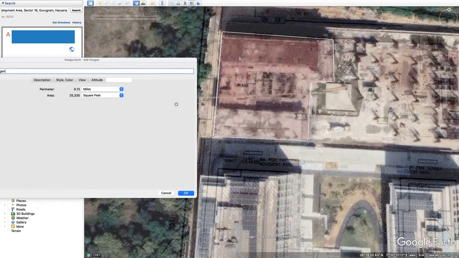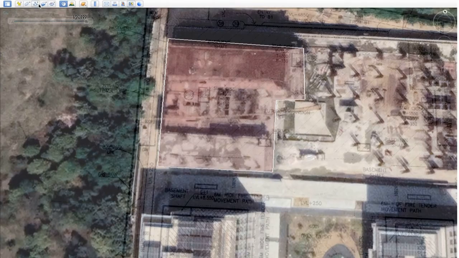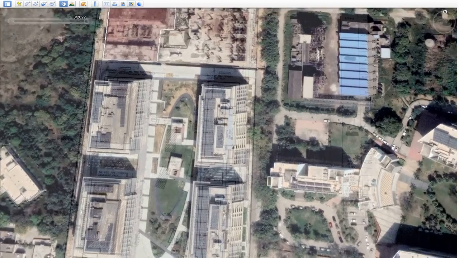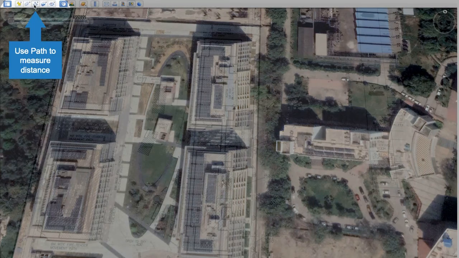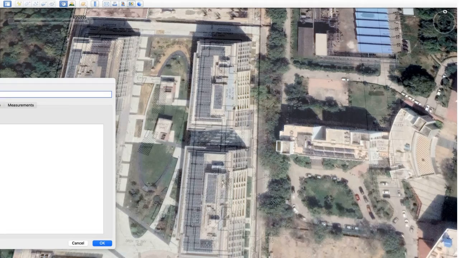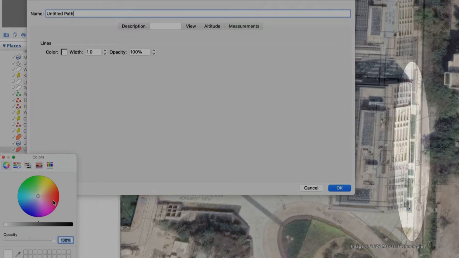Then of course we can also measure the length of particular sections. For example, if we have to calculate the length for this particular building, we simply click, this is a path, and from here to here, so you can make this particular line red.